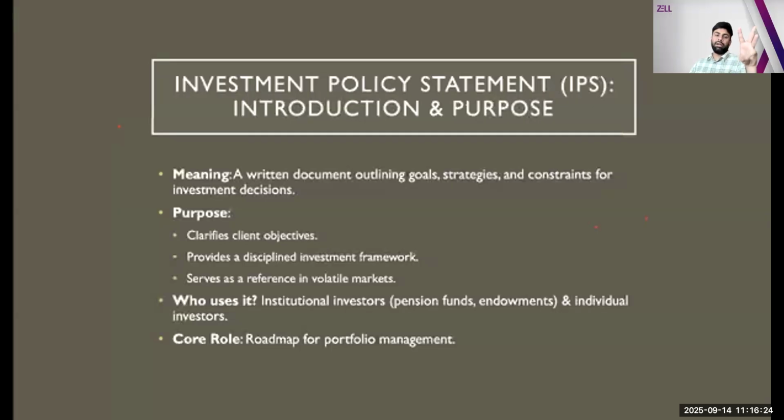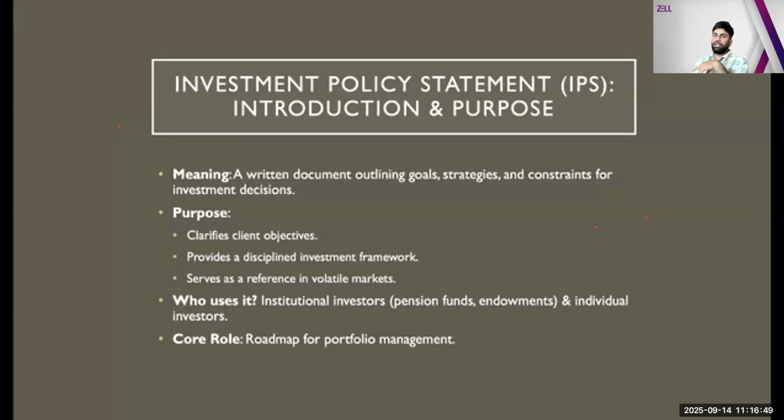Consistency is the third main goal. So basically, consistency acts as a long-term reference point, I would say. What is this reference point? I promised myself that no matter what, every month I am going to deposit this much amount of money in my investments.